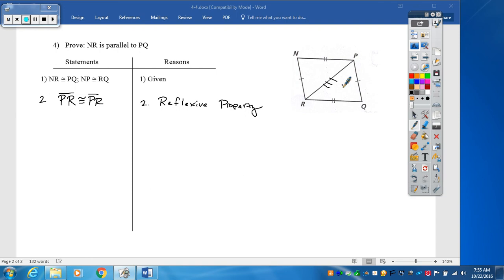Now I've noticed in the past when students have had a problem like this on the test, they struggle a little bit matching up the corresponding parts of the two triangles. So if I go ahead and say NPR, National Public Radio, oh, I'm sorry, these acronyms get me thinking of different things. So NPR is congruent to, now N to P is 2 congruency marks to 3 congruency marks. So if I start at Q, go 2 congruency marks to 3 congruency marks, QRP.